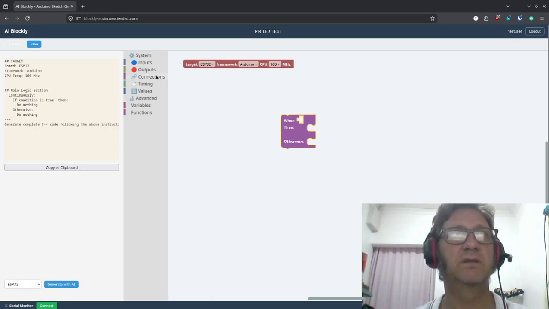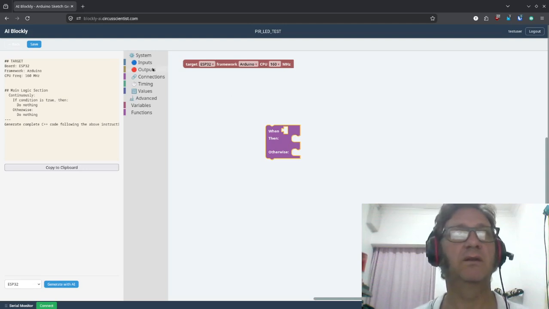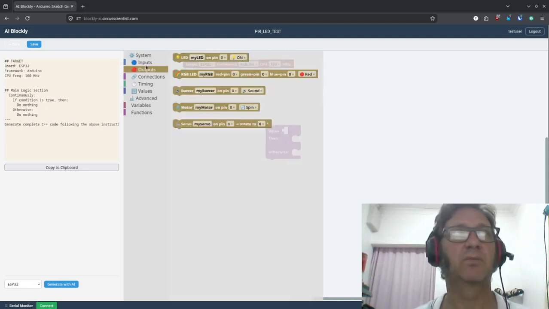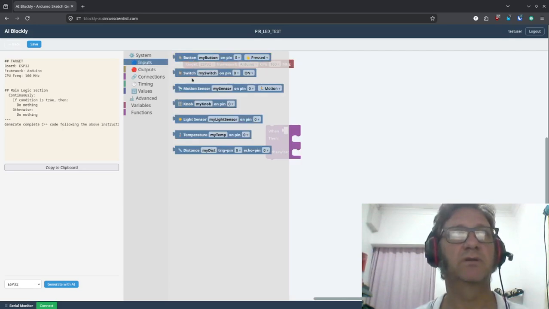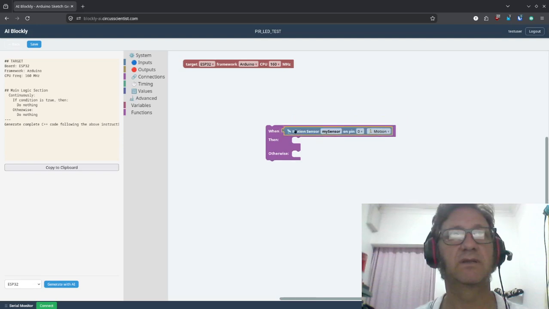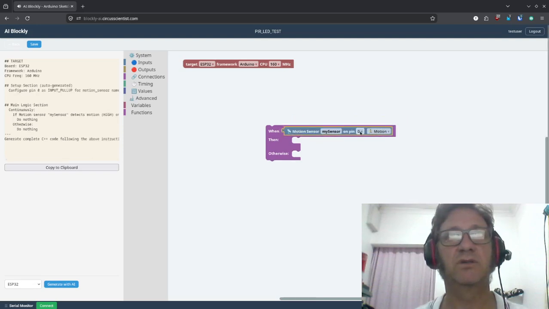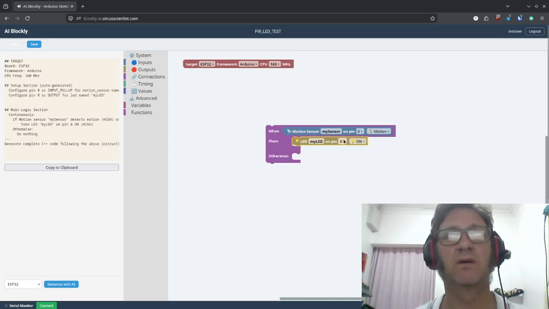So we've got these connections, and then inputs and outputs. So input is going to be motion sensor. The motion sensor I have on pin 0. And when the motion sensor detects motion, we're going to have the output, the LED, this one's on pin 4, switch on.